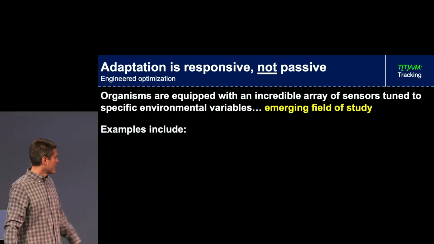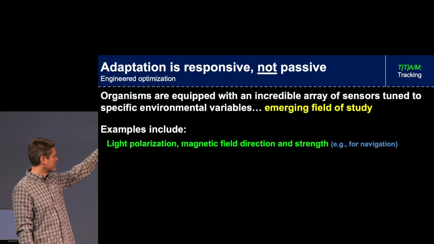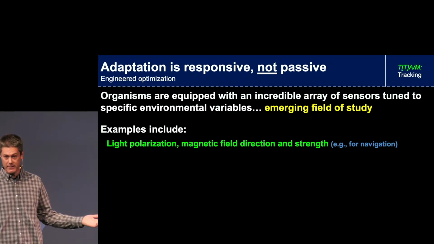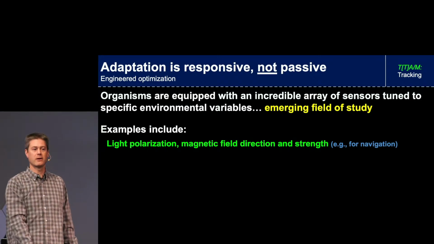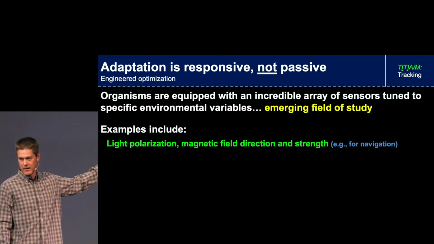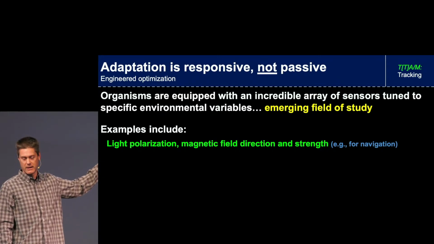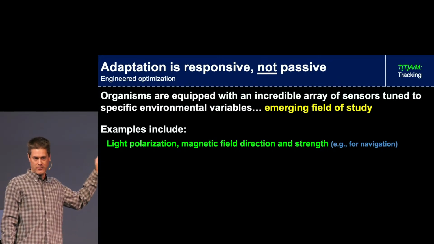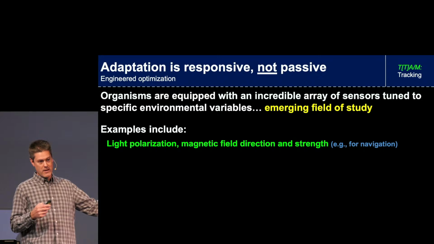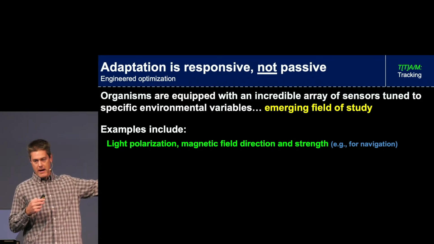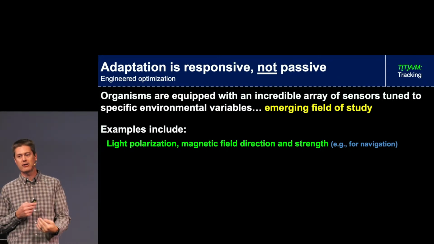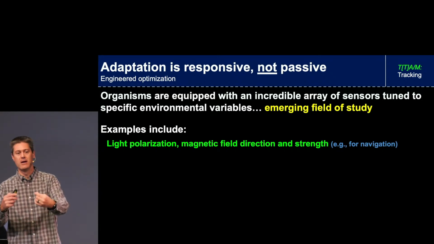These include organisms that can detect the polarization of light and magnetic field direction and strength. They use this for navigation. You're familiar probably with birds and butterflies. The monarch butterflies navigate all the way from Canada to Mexico by sensing the Earth's magnetic field. It's a lot more complicated than that. There's actually multiple systems. They detect magnetic strength. They detect magnetic direction. They make a map of local magnetic field changes, and actually in salmon, they make a map as they go out to the ocean, and then when they come back, they follow that map till they can get close enough to smell their home waters, and then they actually pass that map on in inheritance to their offspring.